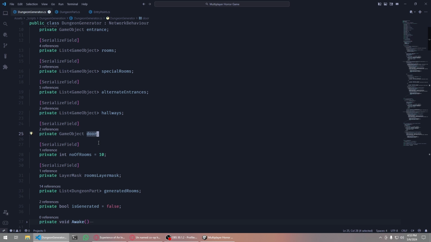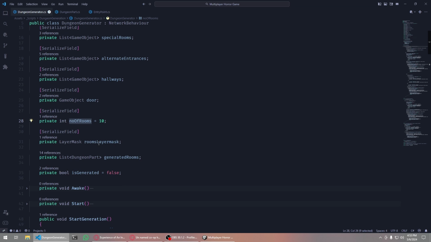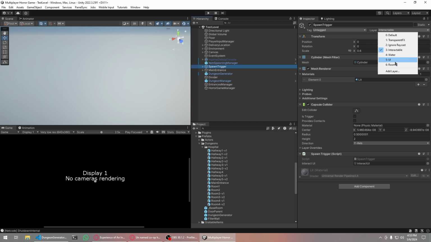Then I have a prefab for the door object, which I place between the doorways, of course. Then I have a field for the number of rooms, how many rooms I want the algorithm to generate. Then I have a layer mask, a special layer mask for the rooms. Here, as you can see, I have created a layer mask.